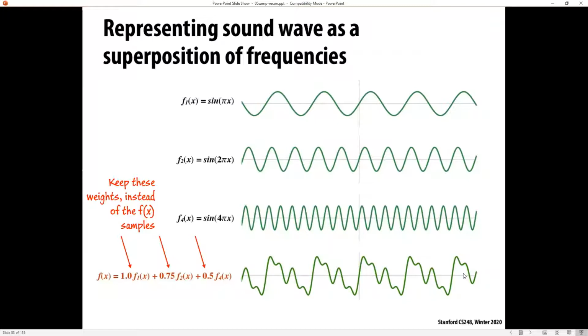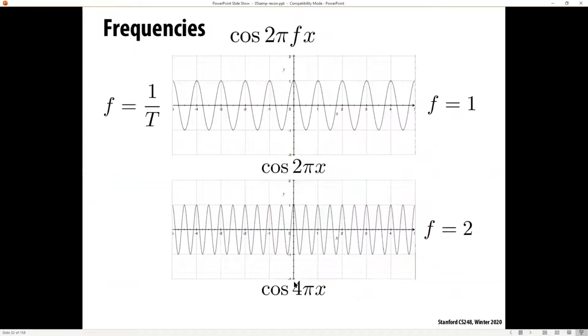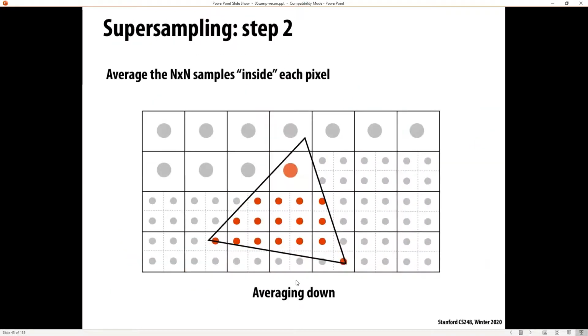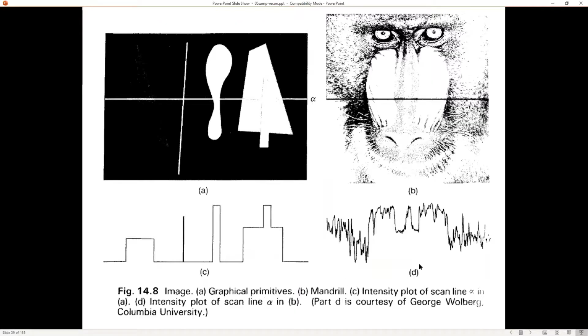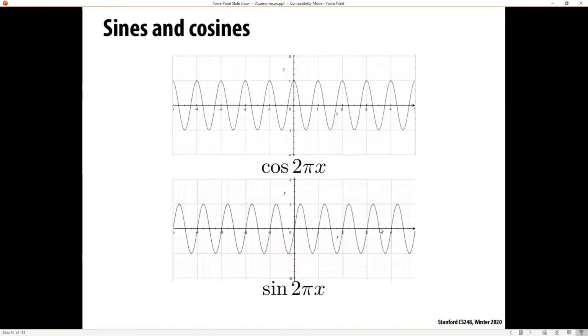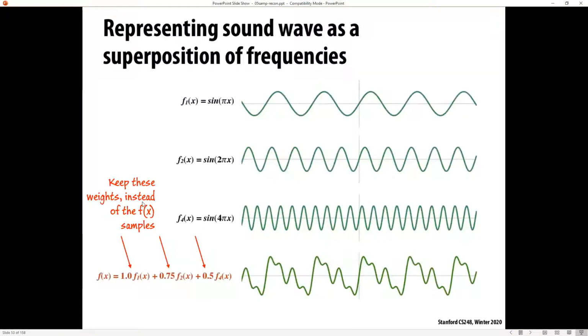So it turns out any signal can be represented as a sum of these. Rather than representing, where's my original signal that I want to show you? Rather than representing this kind of crazy original signal, we can represent a list of sines and cosines. So now what we're going to store is these weights. Instead of keeping the original signal or its samples, I'm going to store this weight and this weight and this weight, a vector of weights for my sum of these sines and cosines.